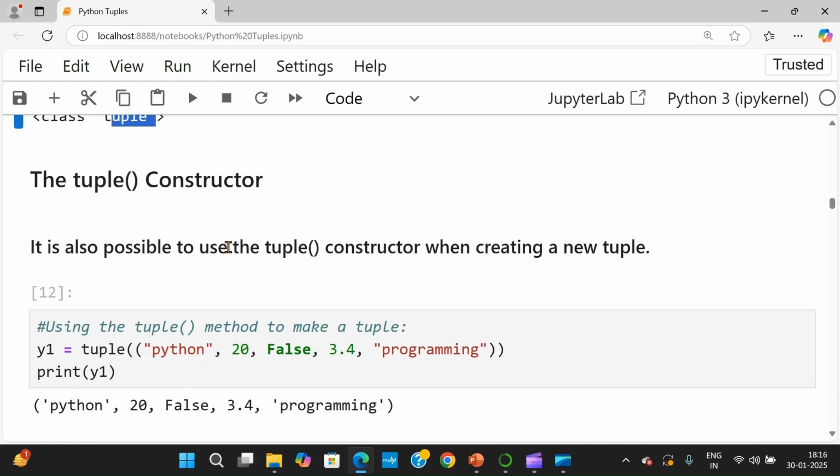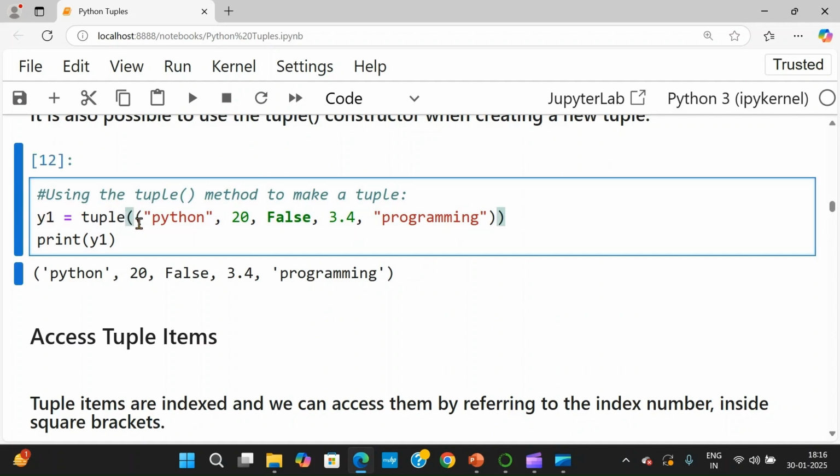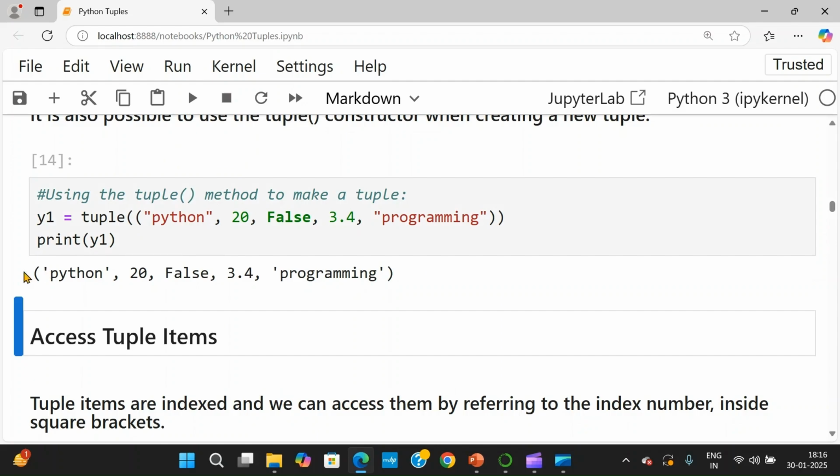Now, the tuple constructor. It's also possible to use the tuple constructor when creating a new tuple. So here you can just write tuple, and here we are writing the 5 elements in the tuple constructor. Then just execute that.